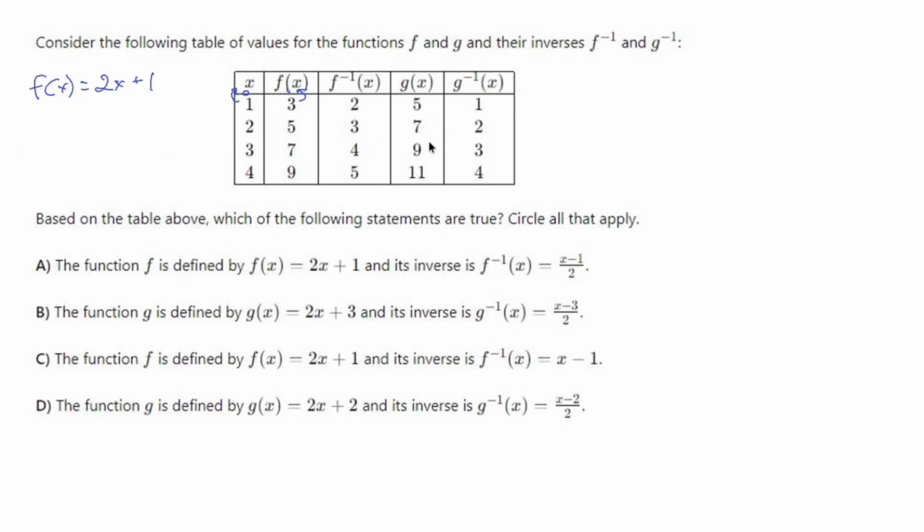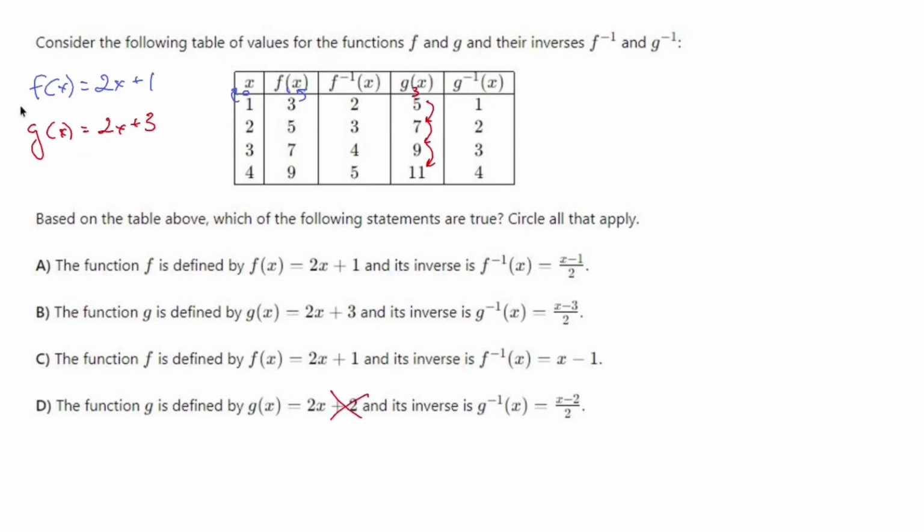Looks like g of x is going to follow the same trends for the most part. So if I take a look at this, this goes up by 2 also every single time. So g of x equals 2x. And if you go up by 2, then going backwards 1 is going to be invisible 3. So we're going to say plus 3 for that. So f of x is 2x plus 1, so check and check, that doesn't help. And g of x is 2x plus 3, so check and get rid of u.